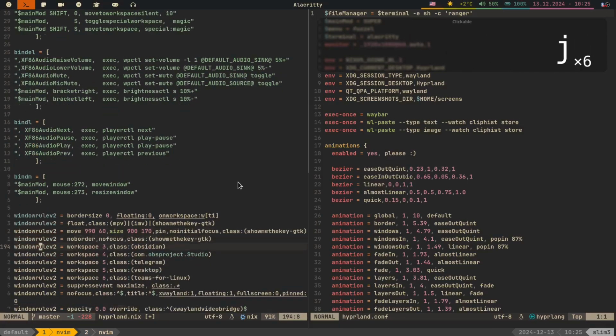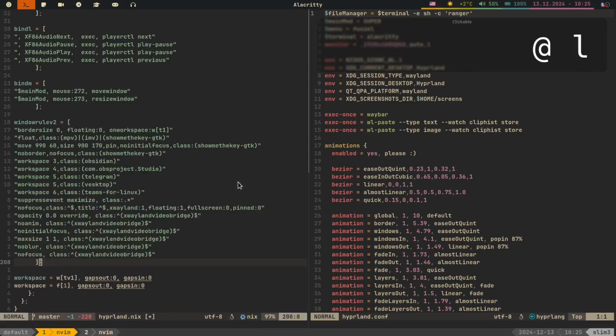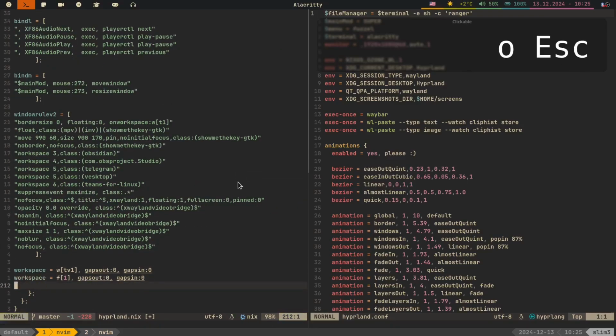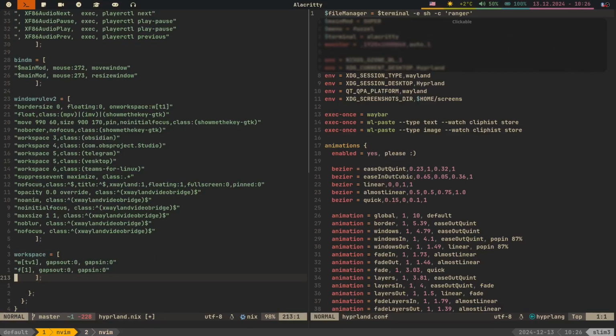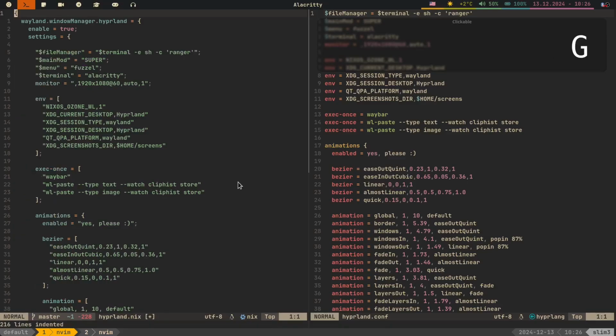With window rules basically the same thing. If they are all under the same keyword like in my config, just use at L and it's done. And finally for workspaces, I need to add a new empty line and do the final at L. Now we're almost done. The final thing we need to do is to fix indentation, which can be done with gg to go to the top of the file, = sign to start indentation, and uppercase G to apply it from the top to the bottom of the file.